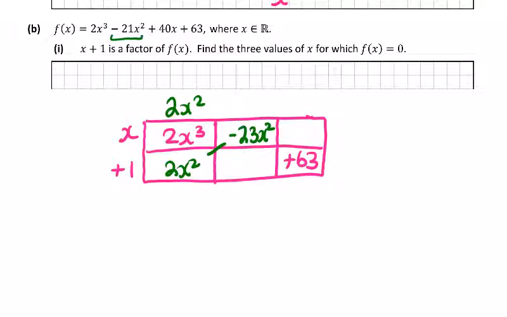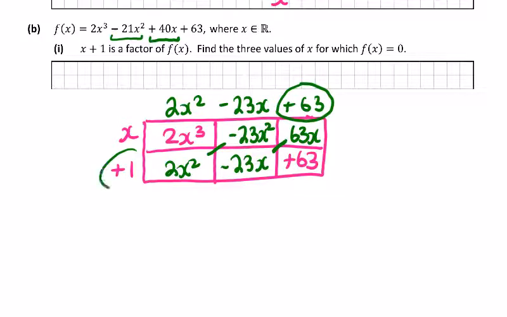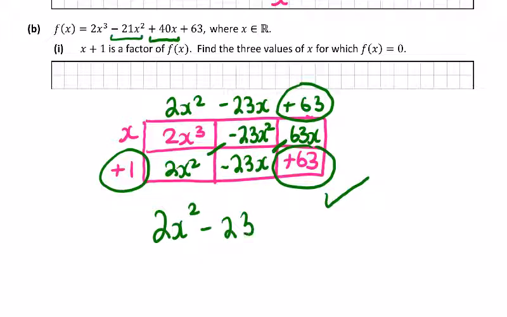So then we say x into minus 23x squared is minus 23x. Then we get minus 23x on the bottom. How many x's do we want? Plus 40. You might be panicking at this thing, it might not work, but we need 63x here, you can see, to get 40, which would leave plus 63 on top. And does plus 63 by plus 1 equal plus 63? It does, so we know we're correct. No remainder. 2x squared minus 23x plus 63 is our quadratic.